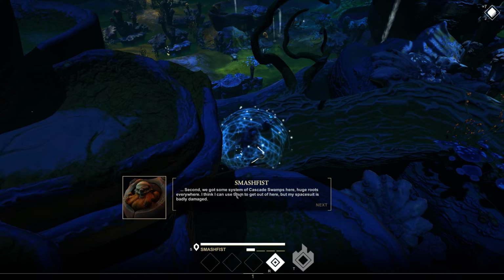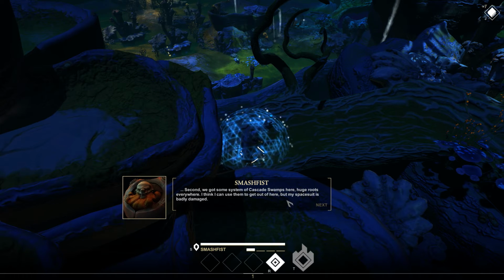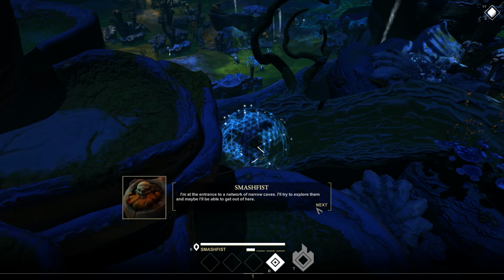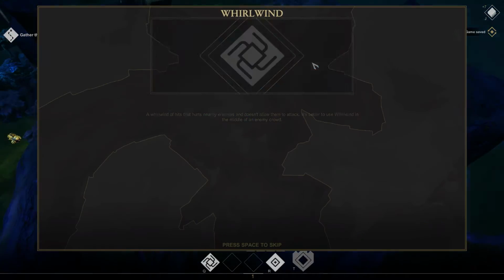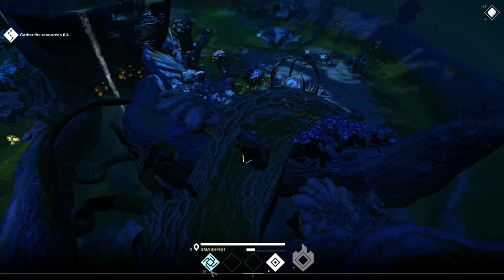Okay, second, we got some system of cascade swamps here. Huge roots everywhere, I think I can use them to get out of here. But my spaceship is badly damaged, it is, indeed. Try to find us some pieces of energy orb. So basically you have to find some pieces of orbs, as we did last time, and we have to cure ourselves and repair our suit before we are ready to get out. There are a few of these little dwarves, little monsters there. Have a new ability?